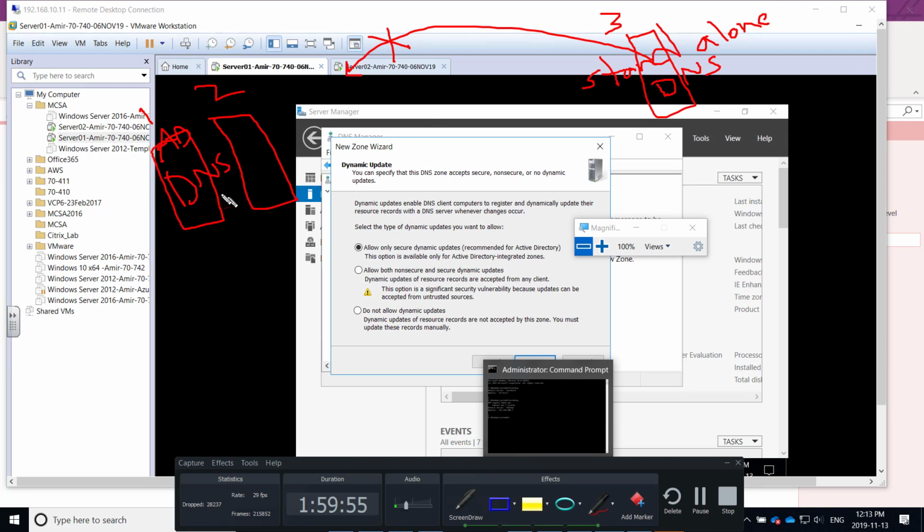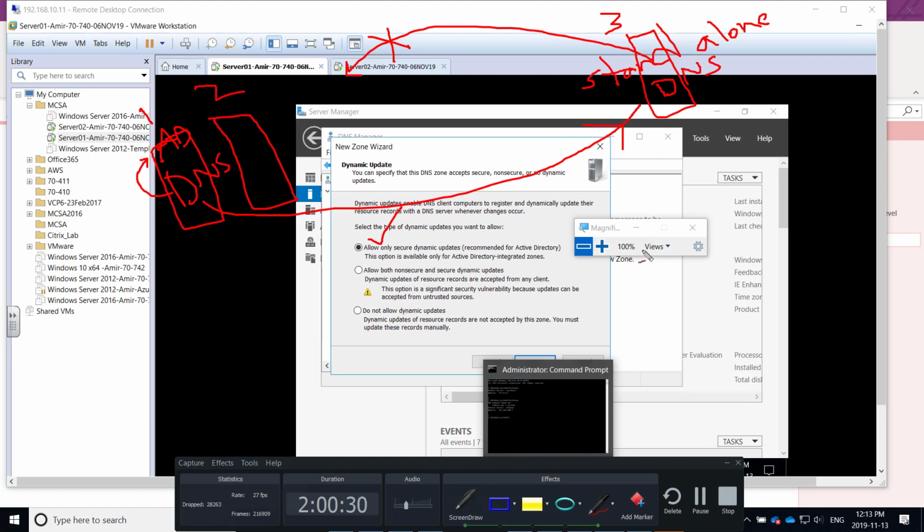So now DNS with Active Directory collaboration is installed here. But there's a DNS here in a standalone server, which has nothing to do with Active Directory right now. Standalone means no Active Directory communication right now, right? So what will happen in the first case, if you have selected this allow only secure dynamic updates, this DNS cannot update another DNS. Hey, I have a PTR record here, update yourself. It is not allowed because Active Directory considers this standalone server as insecure. So you're not allowed to update this DNS server.